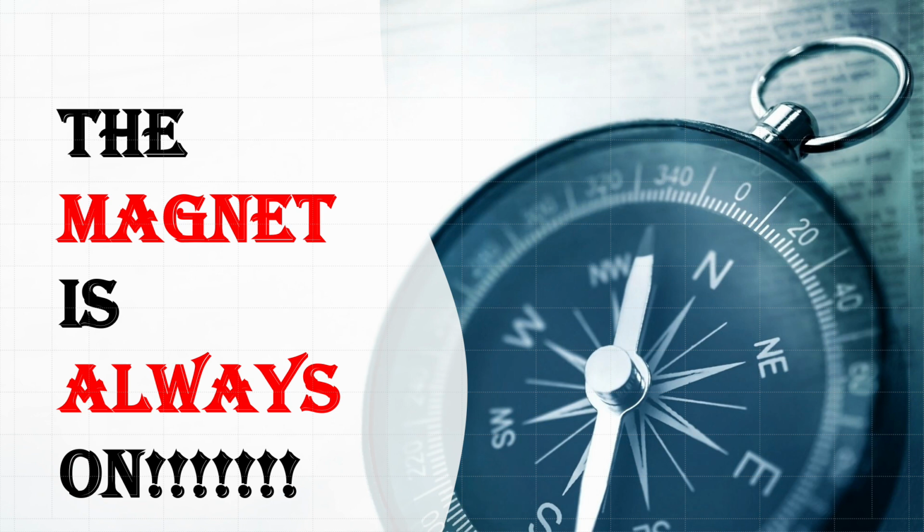If you have been to an MRI facility, I'm sure you might have come across such a sign indicating that the magnet is always on. And what does this mean? It means that at any given time, the magnetic field is active. Remember that you cannot see it, you cannot touch it, and you cannot smell it. This is why you should always keep in mind that the magnet is always on, 24 hours a day, 7 days a week.